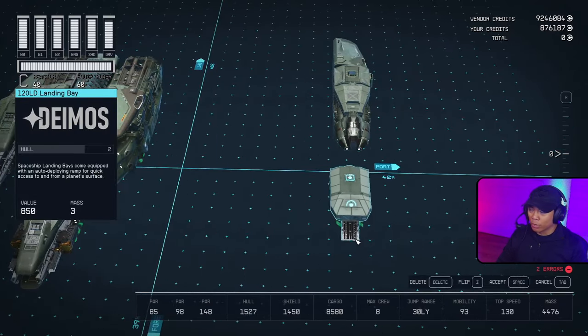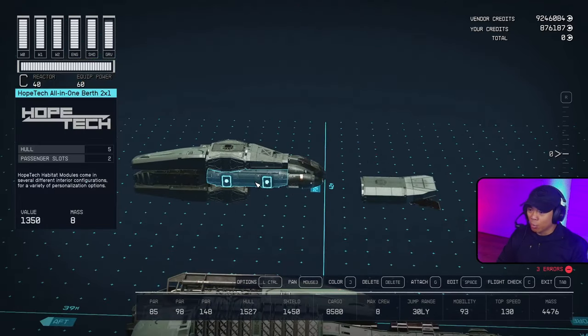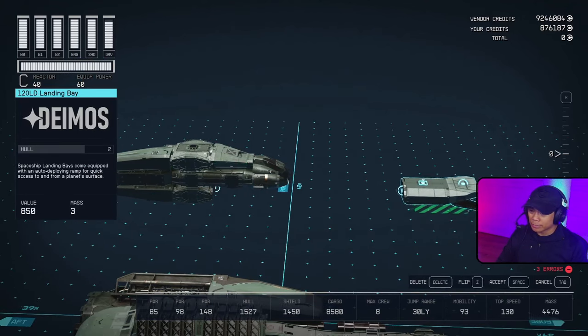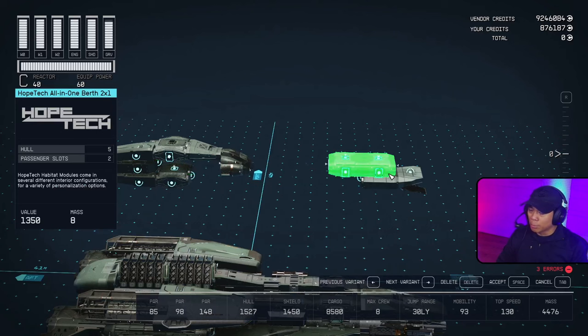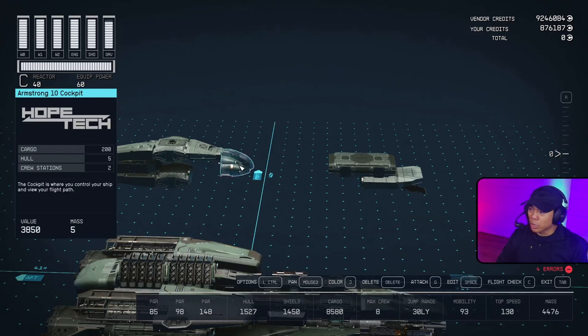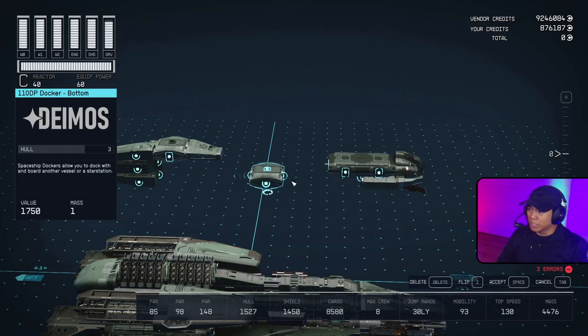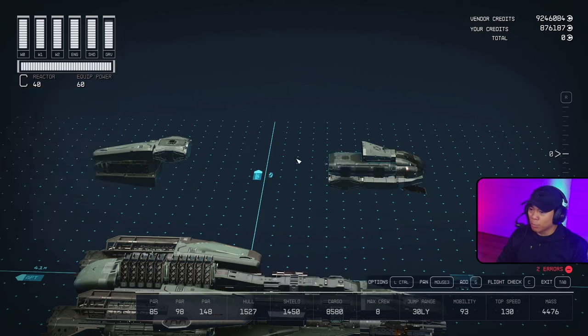We're gonna bring over our 120LD landing bay. Right on top of that, we have the HopeTech all-in-one berth. Oh, I should have brought this out further. A little bit further, all right. We have the HopeTech all-in-one berth 2x1. In front of that, we have the Armstrong 10 cockpit. Beneath the HopeTech all-in-one berth, we have a 110 DP docker. And on top of the HopeTech all-in-one berth, there is a Deimos Cali in its forward orientation.